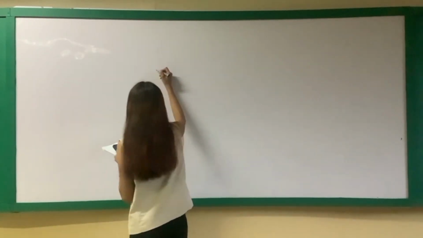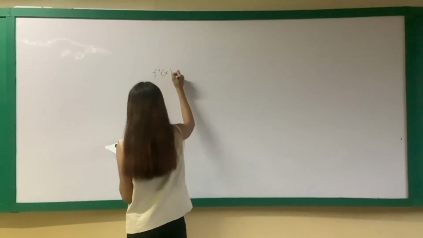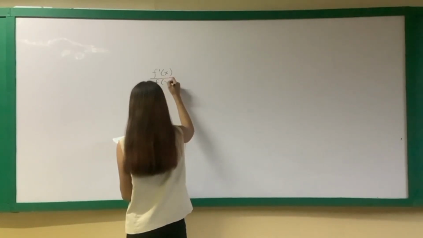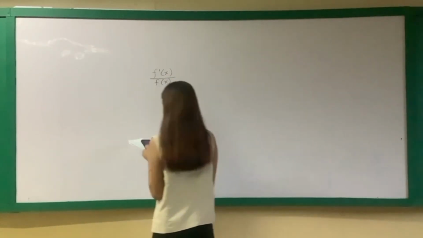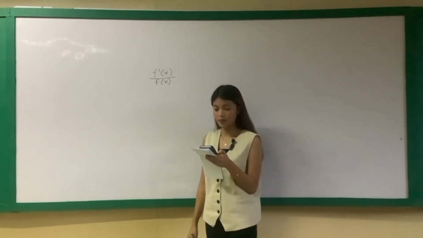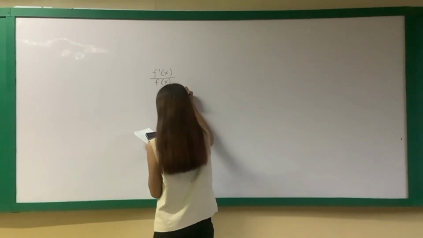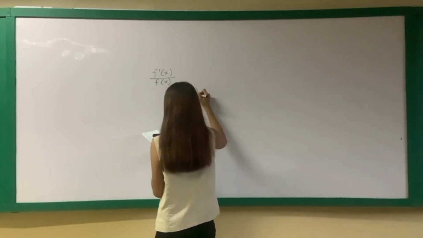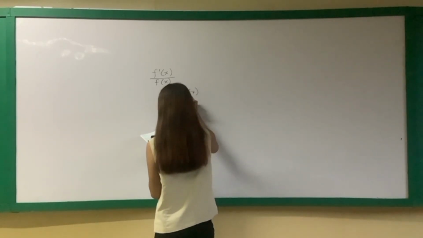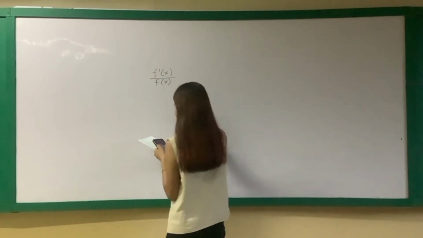Let's tackle first the logarithmic integration. Logarithmic integration usually shows up when we have a function in the form of a derivative over its original function, like f prime of x over f of x. In such cases, the answer is the natural logarithm of the original function. This is because when you differentiate ln f of x, you get f prime of x over f of x.